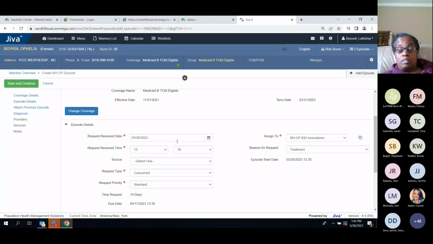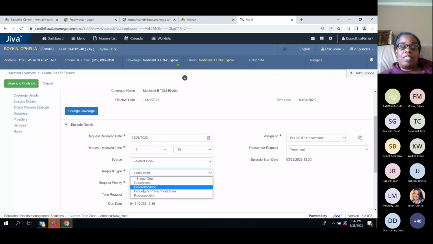The only thing that we're doing as pre-certification would be if this is the first time they get the service. You're correct, Lakeisha. That's what I was thinking.